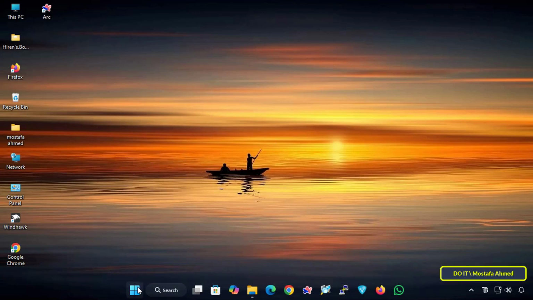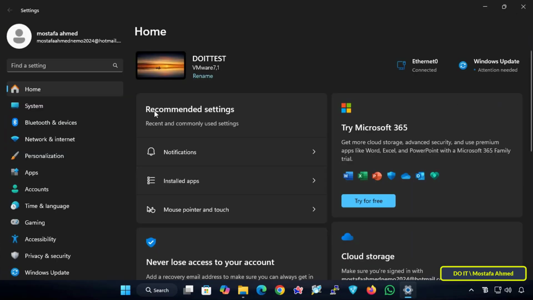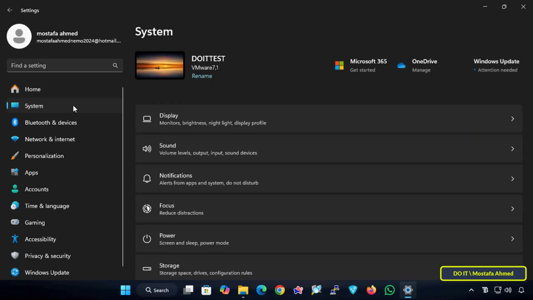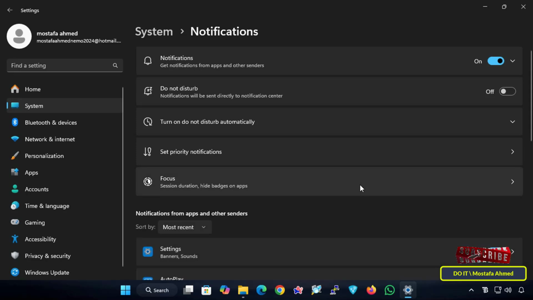So, the first thing you have to do is open Windows 11 Settings, which is the main control center for customizing system preferences. And to access the notification settings, click on the System tab in the left panel, as this section contains settings related to system performance and notifications. On the right side, select Notifications, as this section controls how Windows 11 handles notifications from applications installed on your computer. We have an option at the top.